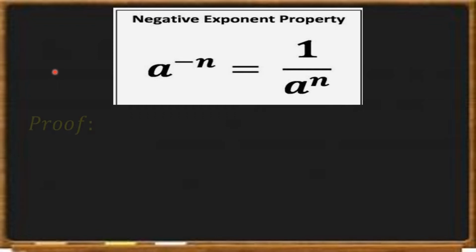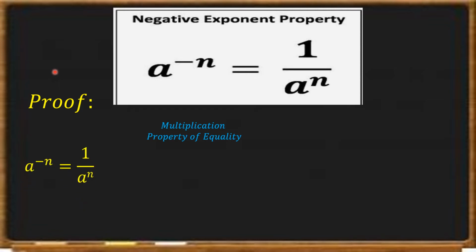Okay, so how do we prove that nagre-reciprocal talaga? Ano ang proof niyan? So ang proof natin ay this multiplication property of equality. So for example, you have a raised to negative n is equal to 1 over a raised to n. So if you're going to prove that they are equal, let's use multiplication property of equality.